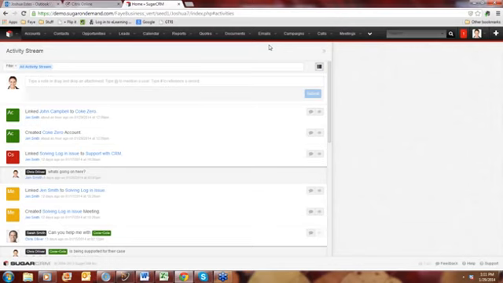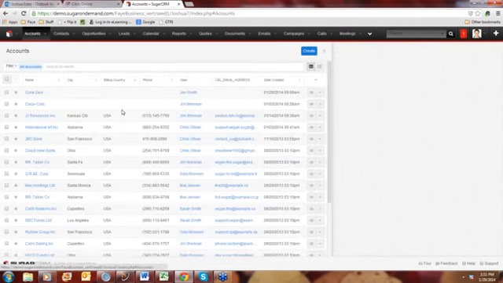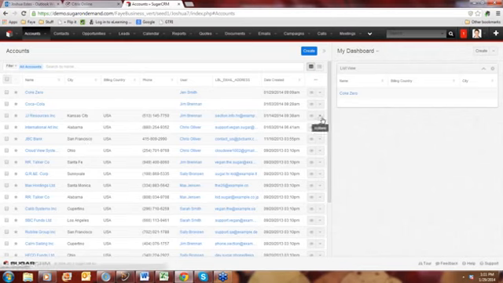What does it mean by associated? It means it's something that maybe is assigned to me or assigned to my team within my security parameters, which we'll get into in a little bit. But if my security parameters allow me to follow something that is maybe not my account, I can go to that account, and then I can click on the follow icon at the top of an account. I can go to the account, and here we have JJ Resources, click Actions, and Follow.